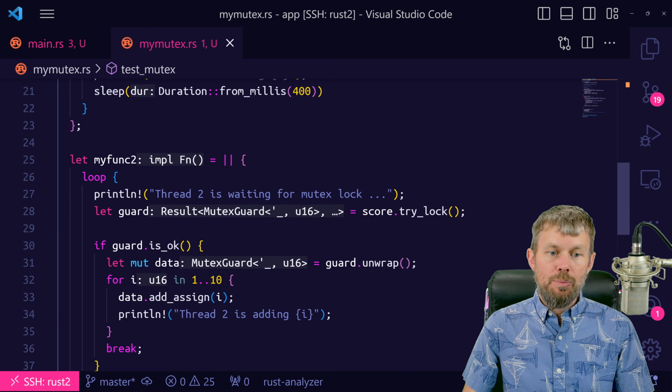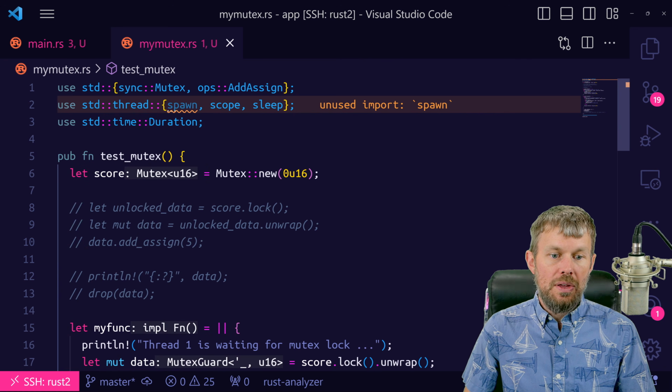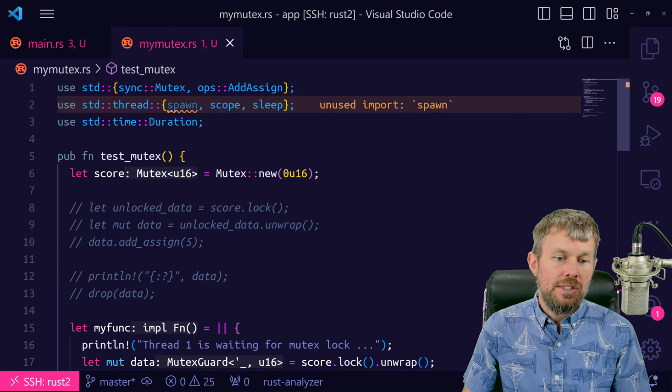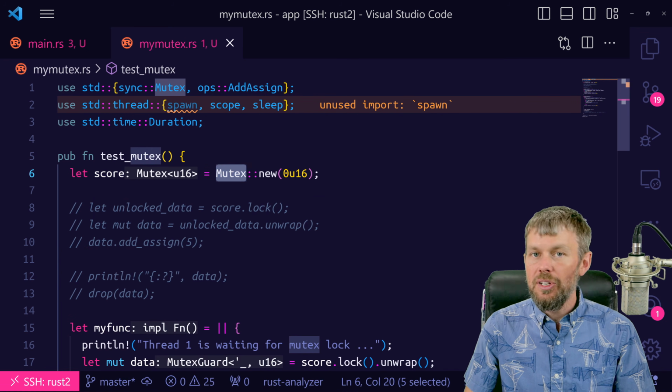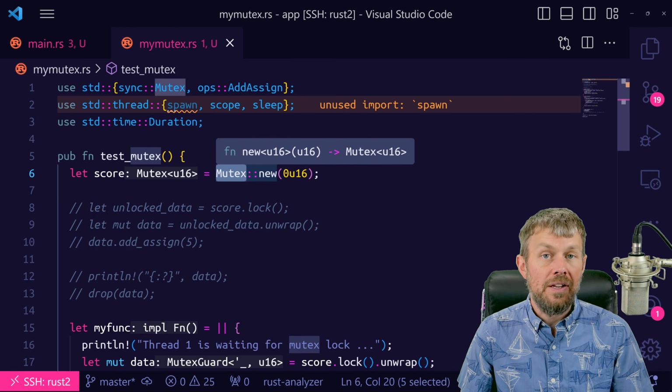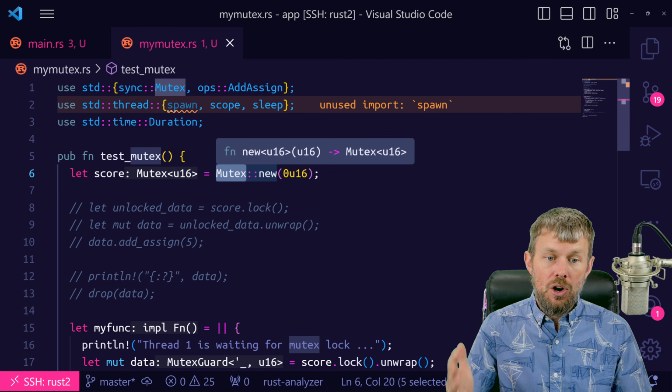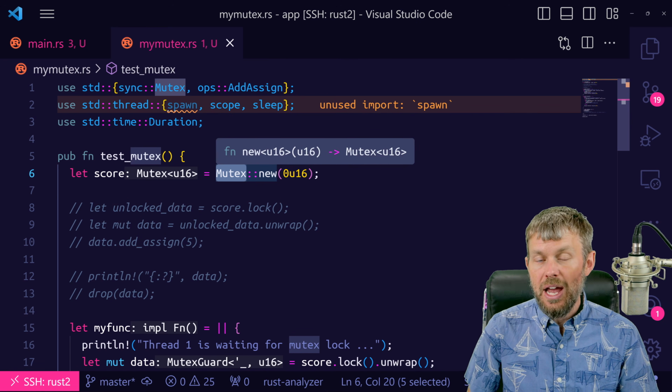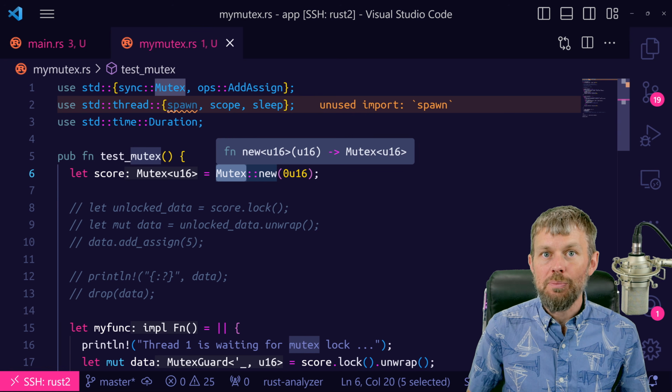So mutexes are pretty cool. They're very interesting to work with. They're also very easy to work with. So again, even if that term is kind of intimidating to you as somebody who doesn't come from a computer science background, hopefully this gives you a better understanding of how they work and you can implement them into your own programs. Anyway, that's all I had for this particular video.